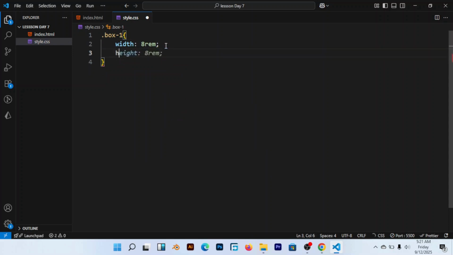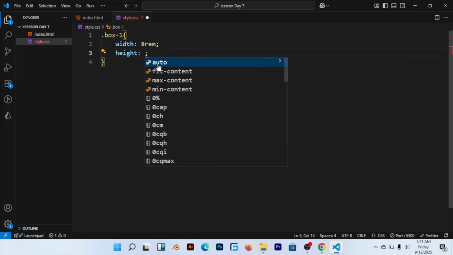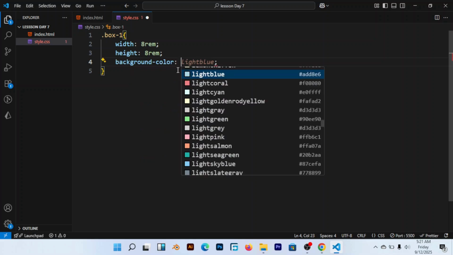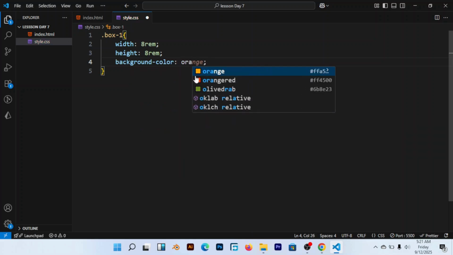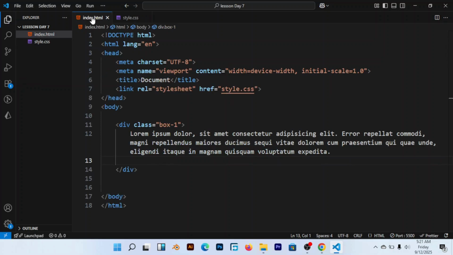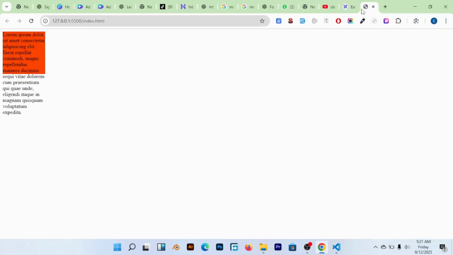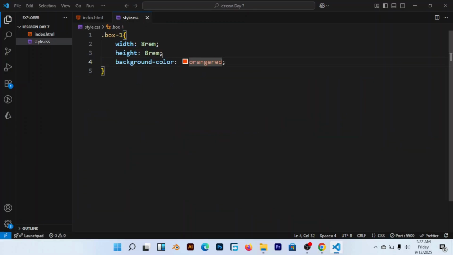Then I say height 8 rem as a must here. Then I say background color, maybe orange red. Okay, so I want to see it very well how it looks like. Let me make it 16 or 20 rem. 20 rem. I want to see it clearly.